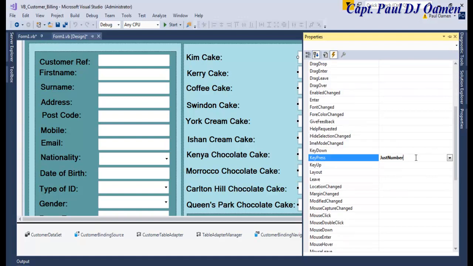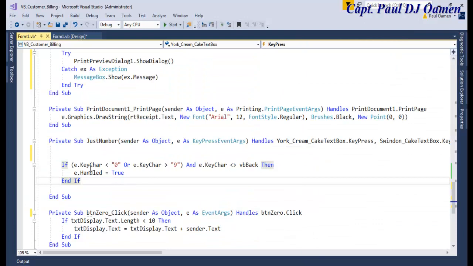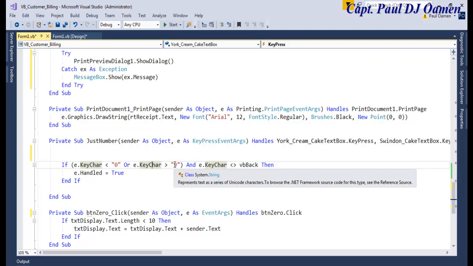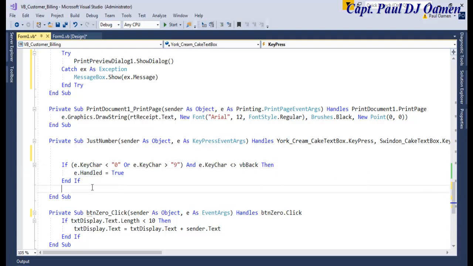There we go, double click on that, and right here this single line of code will help us out. That will take care of whatever value that is not number or that is not numeric value. Okay, that's very simple to remember. e.KeyChar if it's less than 0 or if it's greater than 9, and e.KeyChar not equals to vbBack, then e.Handled equals true. That's it. That's all there is to it.